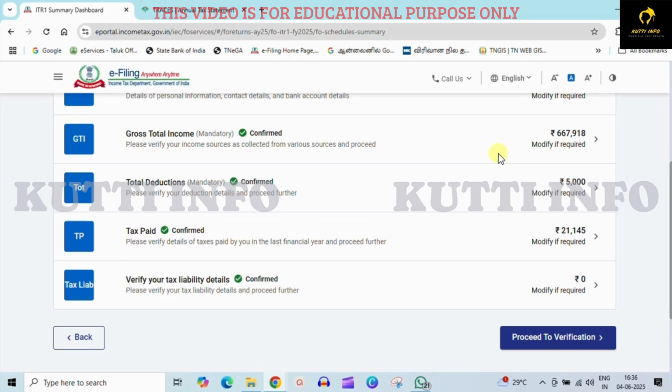In this, deduction options will be available only for pension scheme. Here, only for pension scheme. Now you can see the tax liability as 0. Click on proceed to verification.